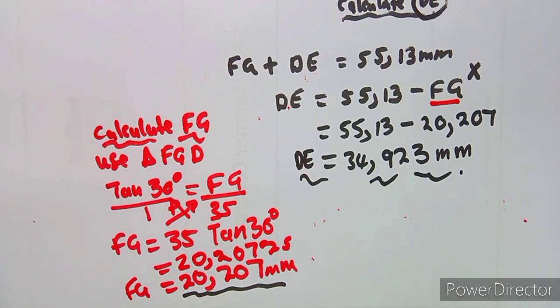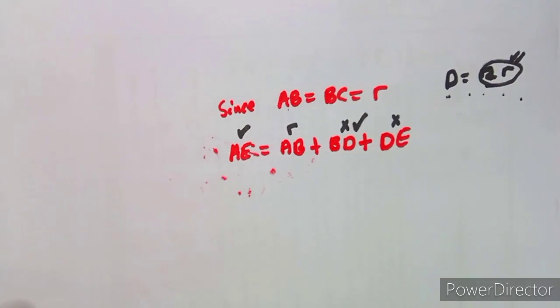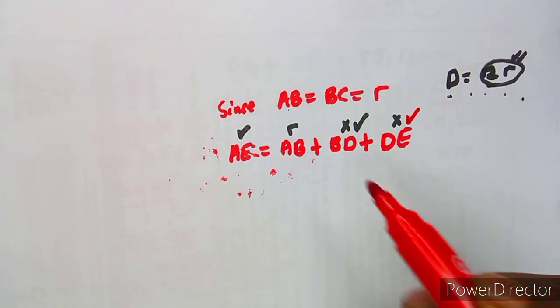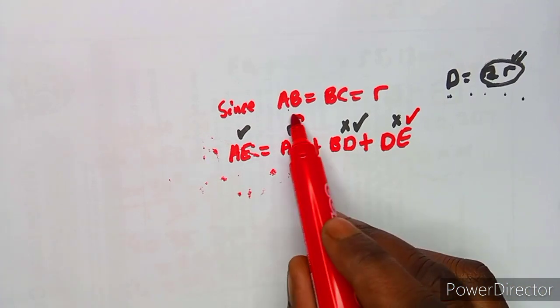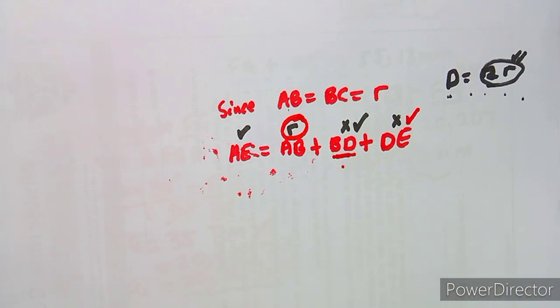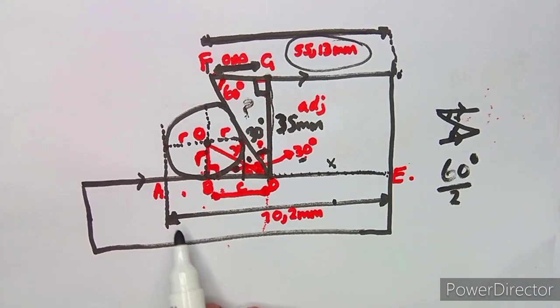Now let's go and perform the magics from this part here. Let's try and perform our magics here, because we can see that all these values are now there. The DE is there, which means we can form an equation to find the value of R, because this one is also given in terms of R. So let's substitute, guys. AE from our diagram, AE is there. So this time it's just substituting AE.